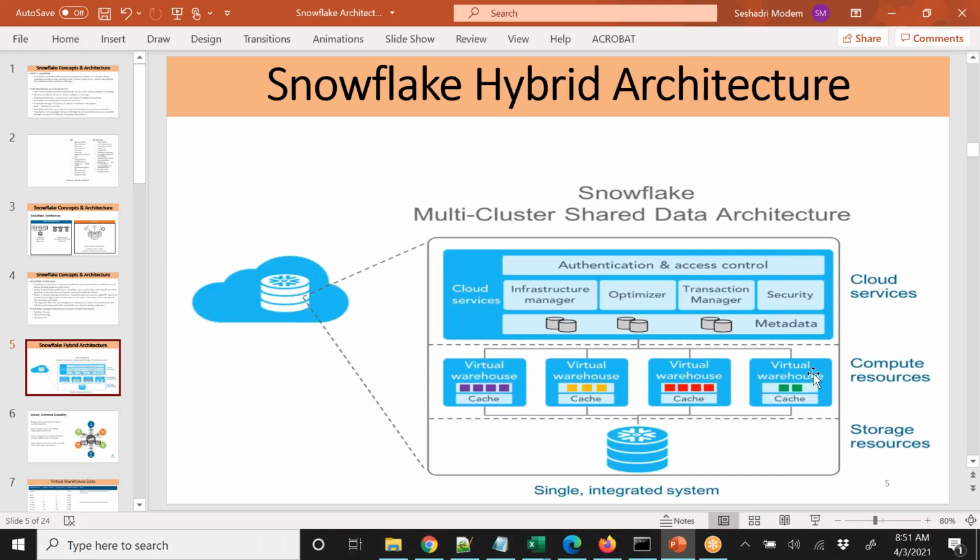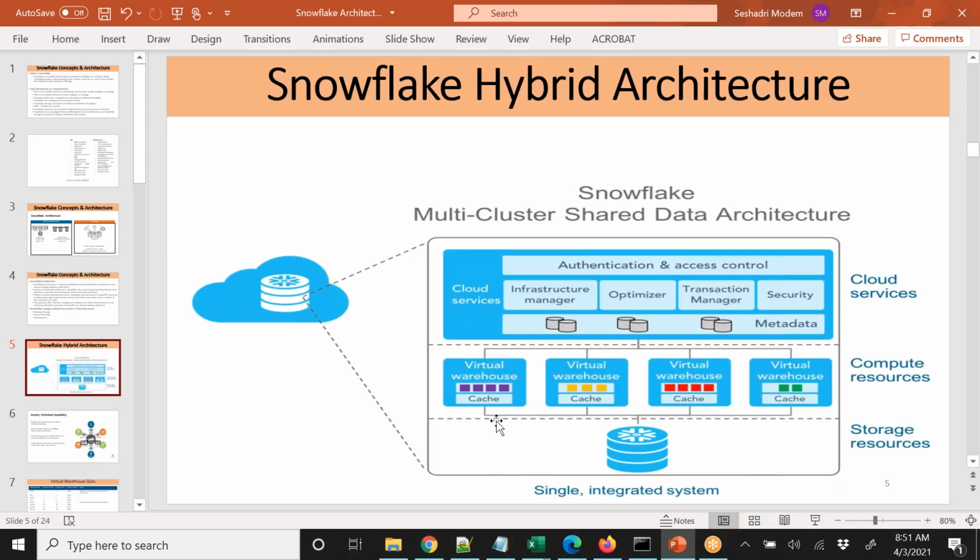Think of laptops; those are all virtual warehouses. You can use any of them to query the data. If you run with a bigger one, you'll be charged more; with a lower one, you'll be charged less. That is the reason these clusters are called virtual warehouses in Snowflake. The naming terminology is virtual warehouse.